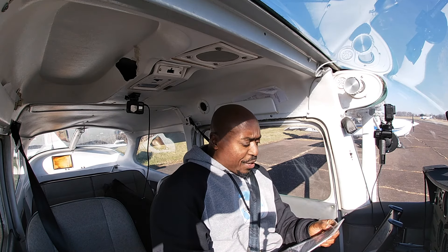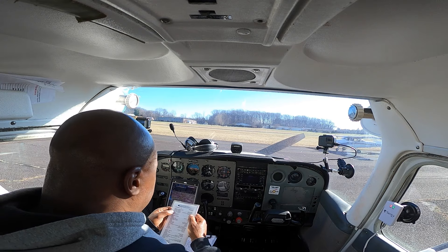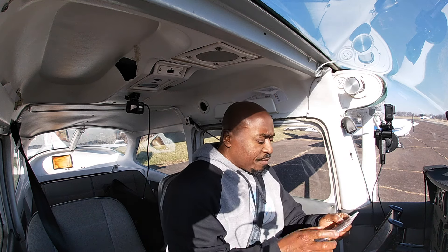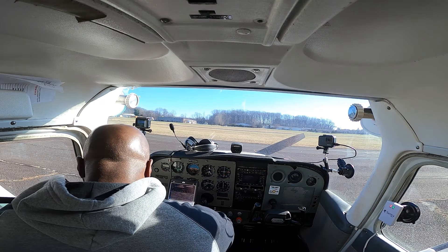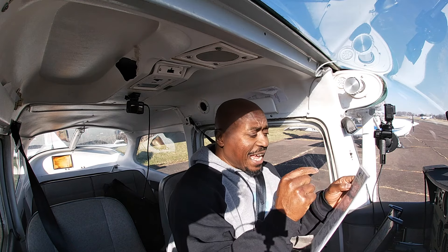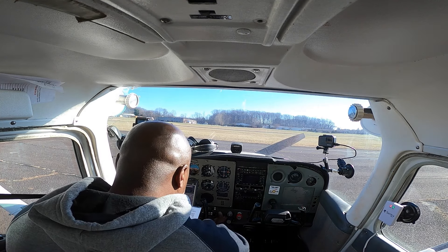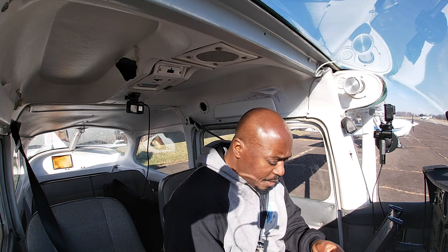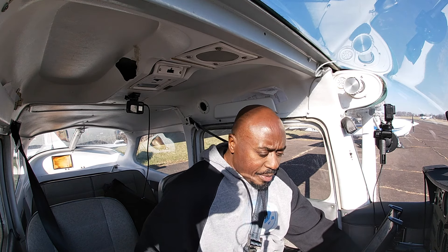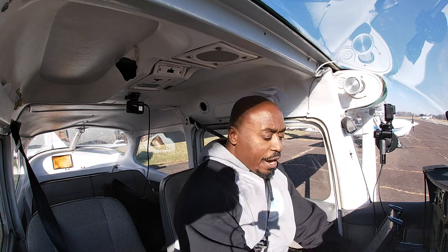Let's get this engine started and we'll go on up and see what's going on. We did our pre-inspection passenger briefing — I don't have a passenger — where we talk about the seatbelts, the fire extinguisher, etc. Seatbelts are adjusted and locked. Fuel selector is on both. Avionics are off. Electrical switches are off. Circuit breakers are all in. Checklist is a must. Brakes hold and set. Mixture is going to go full rich. Carburetor heat is cold. Anti-collision beacon and nav light are on. Master switch is going to go on. I already did a little bit of prime. Throttle open one half inch. Clear the area. Clear the prop.